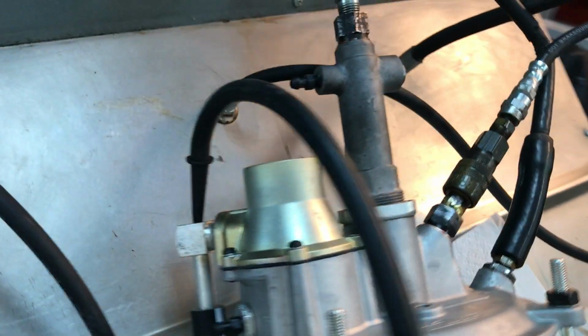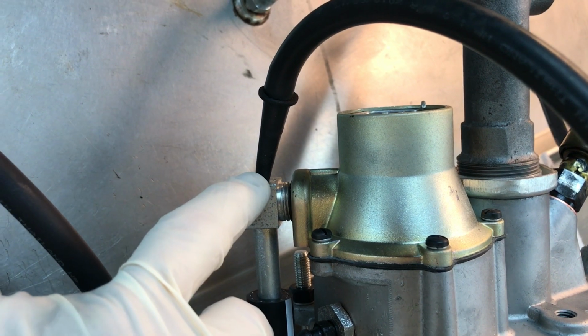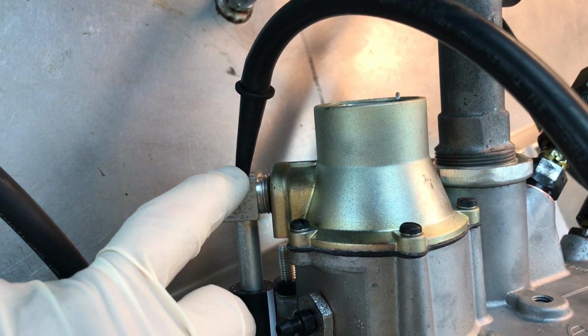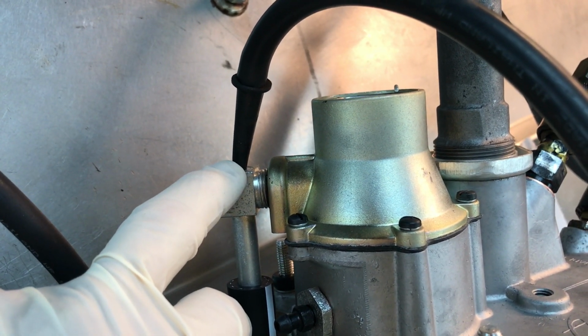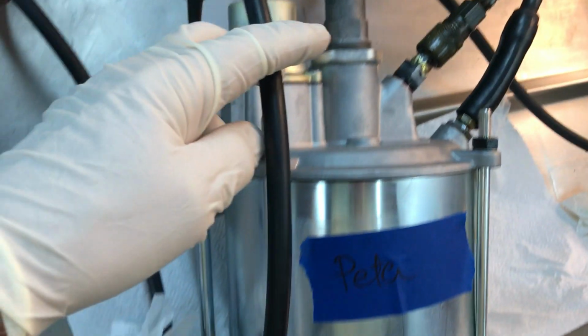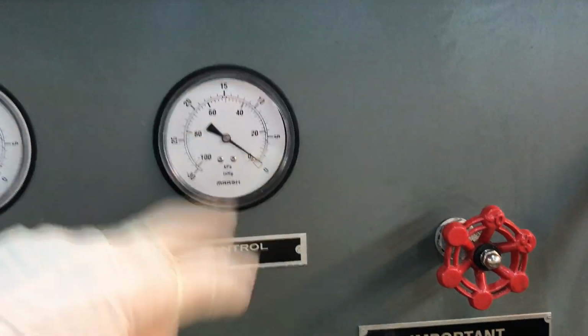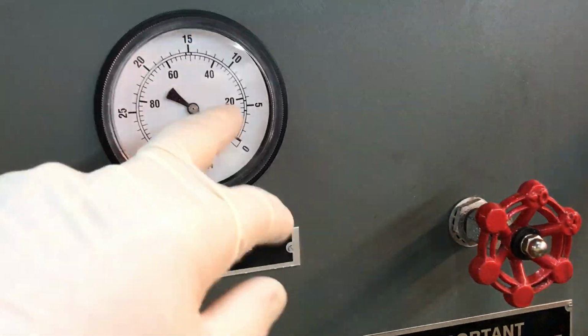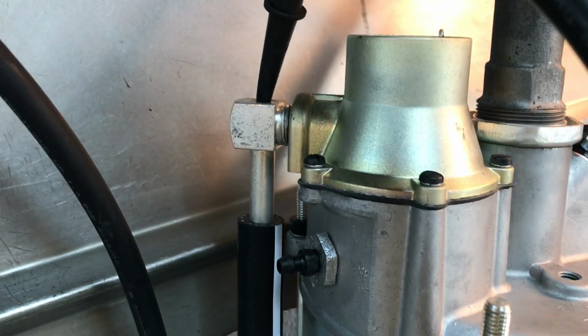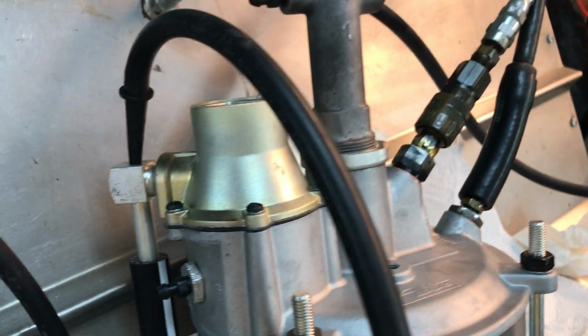And other than that, I think, oh yes, also, this is a test port right here that you can use if you are in the mood. You just pull the cap screw out of there, put a vacuum gauge to it, and that port is tied to this hose, which goes up to this gauge. And so what you'll do is you'll put your vacuum gauge in there, apply the brakes, and see the gauge move so that you know your brakes are working. It's not necessary, but just fun to do sometimes.